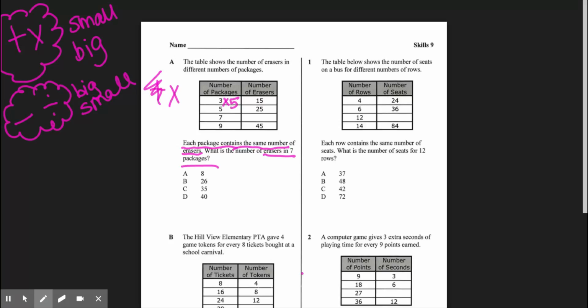So now we need to see if that times 5 rule works for the next step. So we have 5 to 25. We need to see if 5 times 5 would give us 25. So again, we can skip count. 5, 10, 15, 20, 25. We did it 5 times. So 5 times 5 is 25.